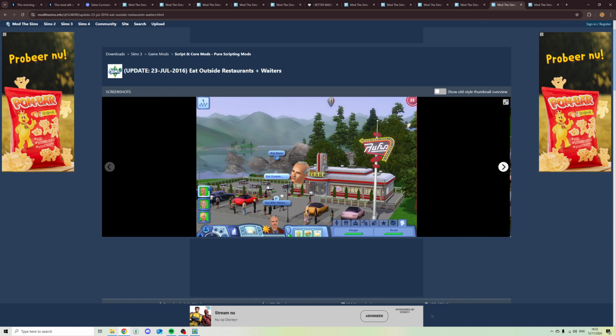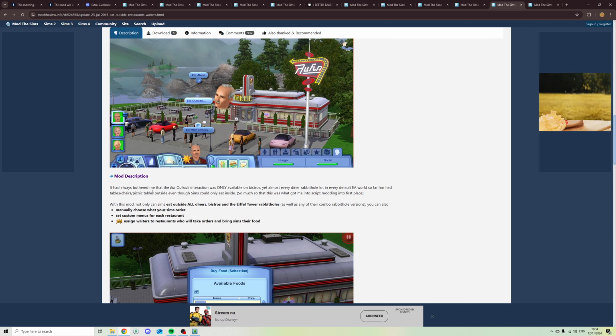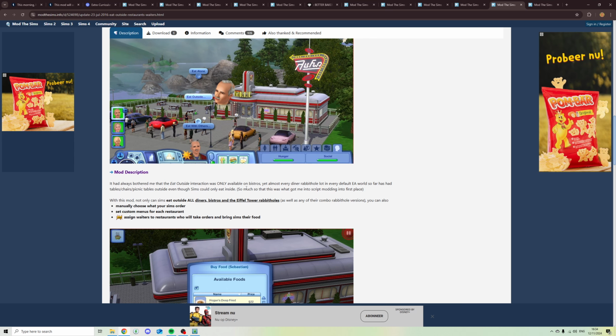Another mod that I absolutely love is the Eat Outside Restaurants mod. With this mod, Sims can eat outside all diners and bistros. You can also choose what your Sims order, you can set custom menus for each restaurant, and you can also assign waiters to restaurants who will take orders and bring Sims their food.